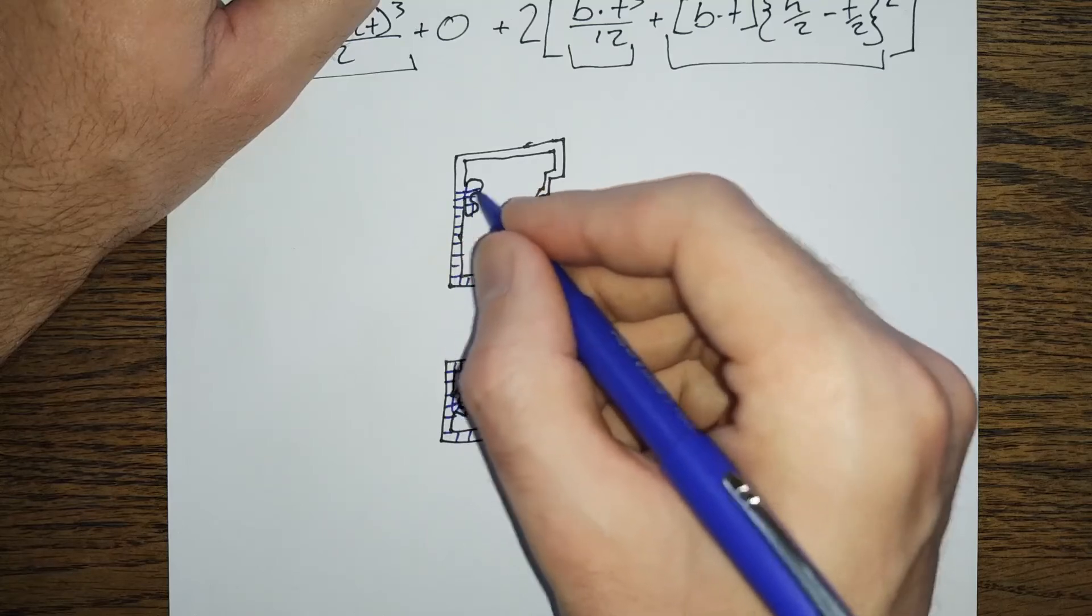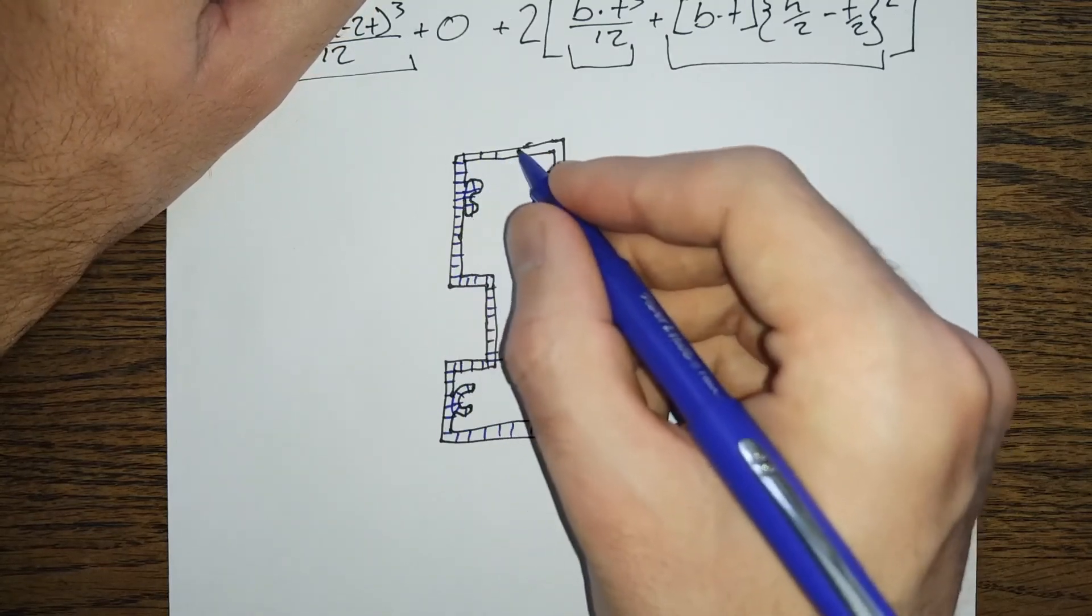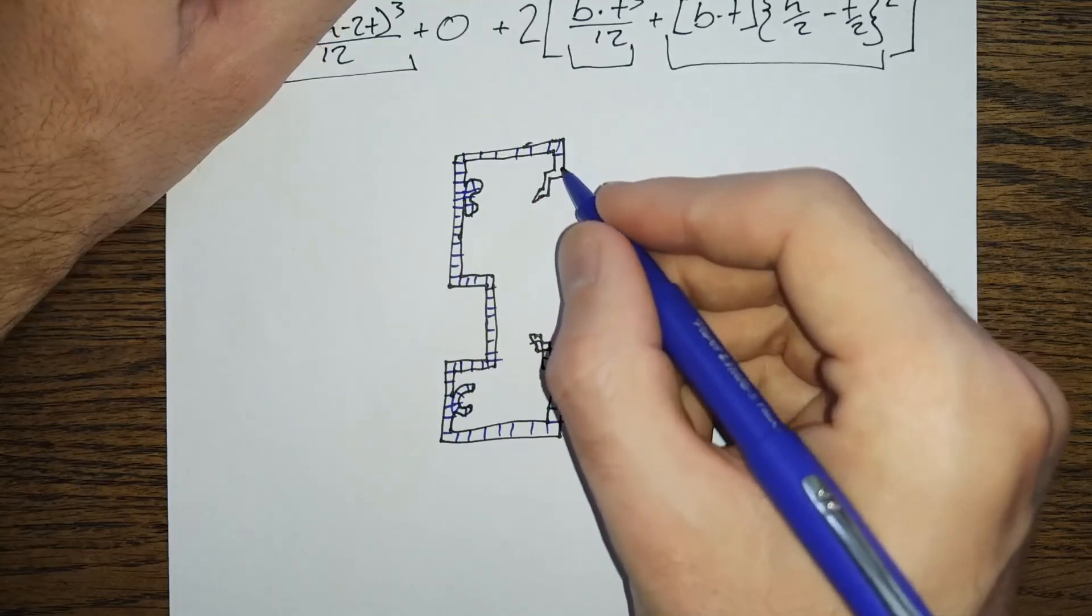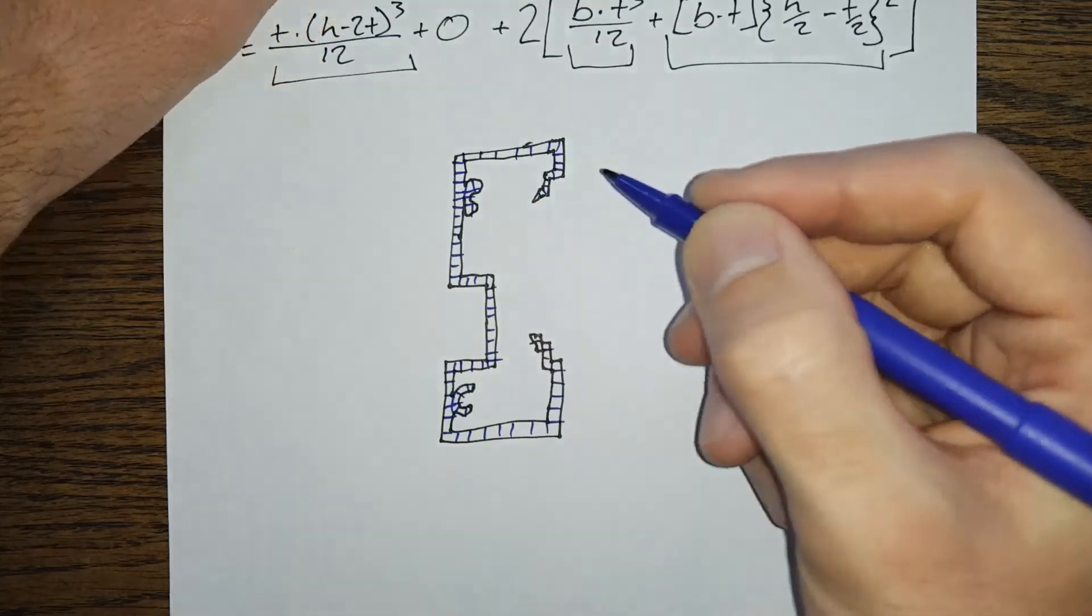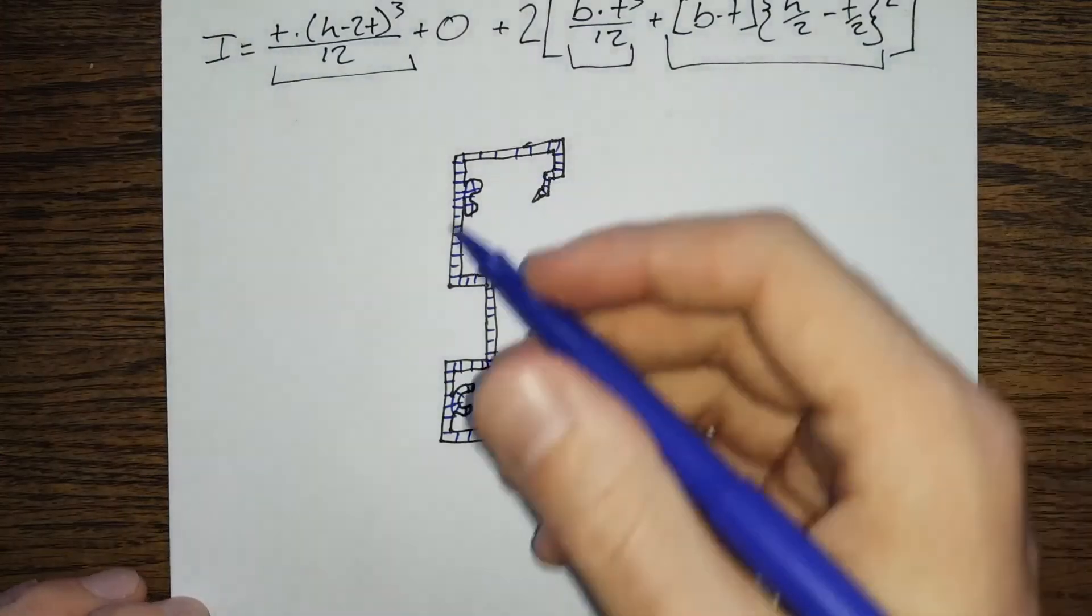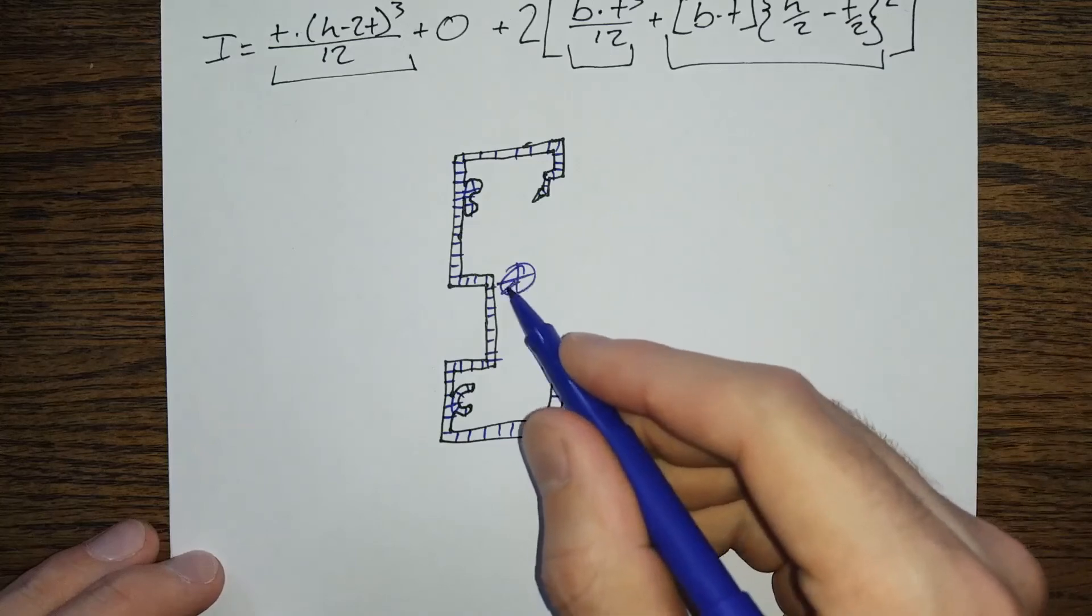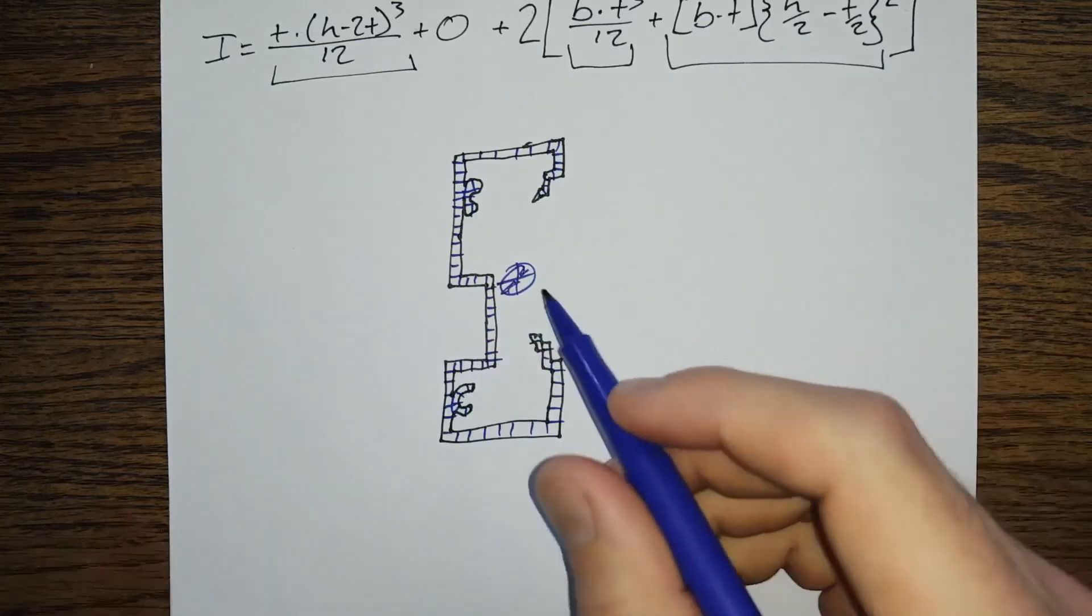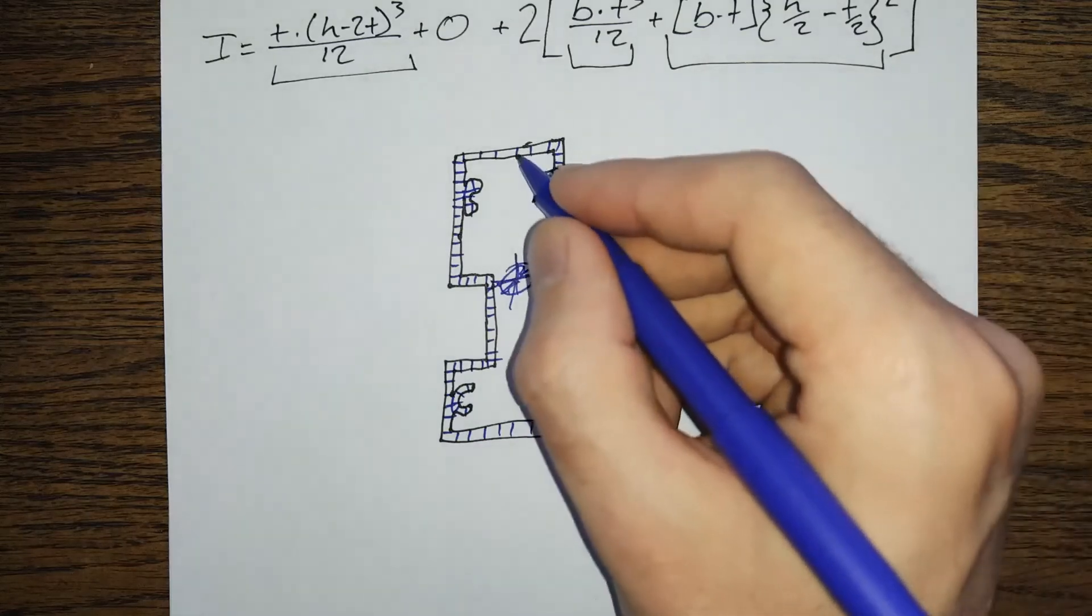This is actually very similar to how the computer does it. The computer is just going to go through and make a ton of tiny little squares or triangles or rectangles or circles, and it's going to find the center of gravity of all of that. That's probably not quite right, it's probably a little further left here, but it's going to find the center of gravity and then for each and every one of these, it's going to take this little guy.